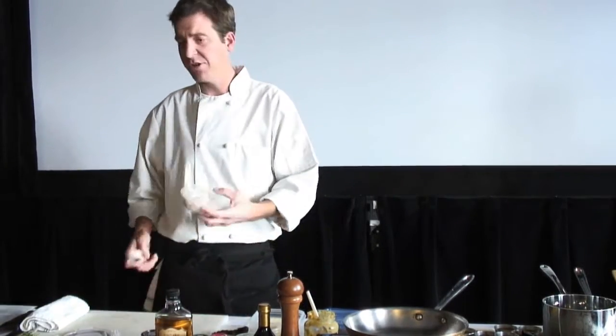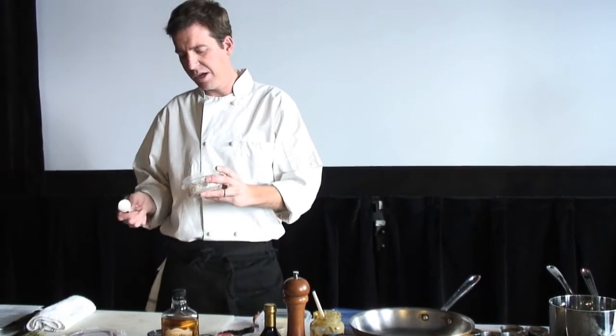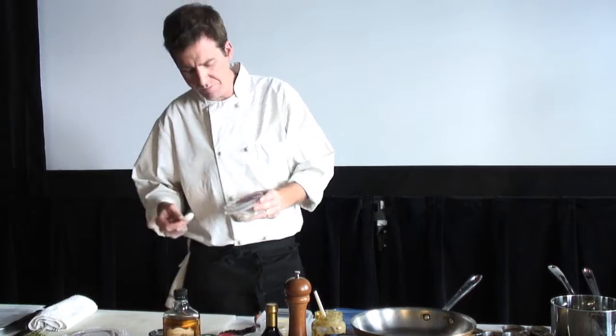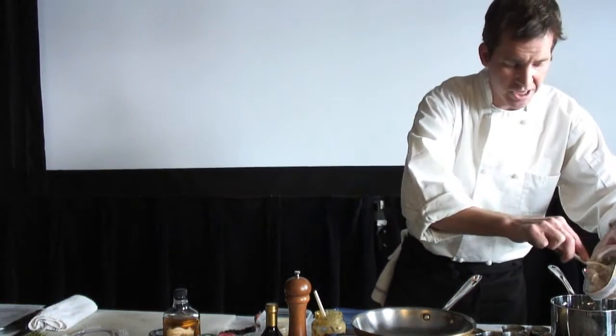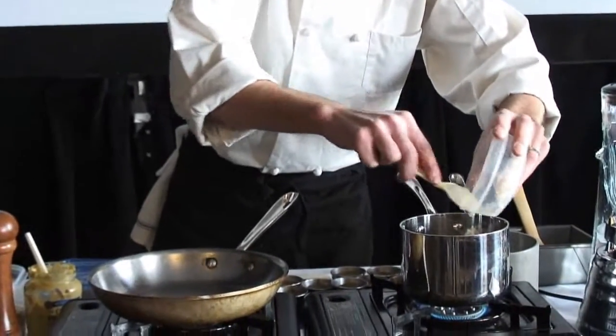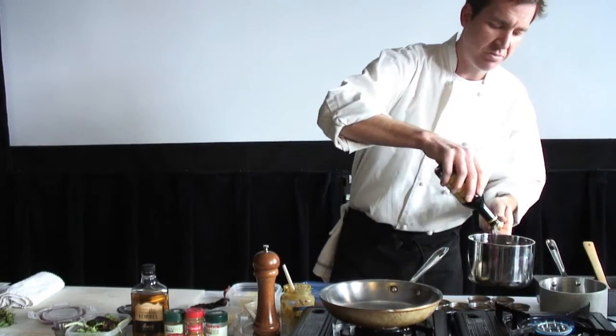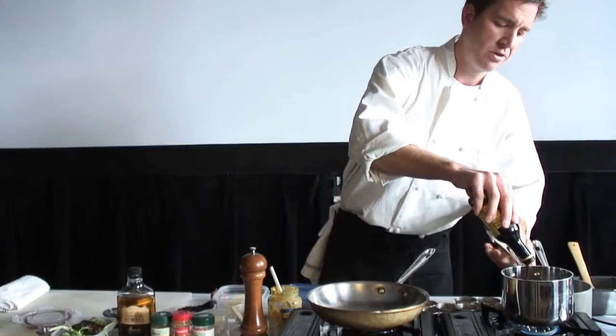Pretty much what it is, is just chopped shallots. I have your normal shallot chopped up, about a cup and a half here. We'll just take that and add it to a pan, warming it up. I'm going to reserve just a little bit of these shallots. Then just balsamic — you want to put enough balsamic in there to cover the shallots.